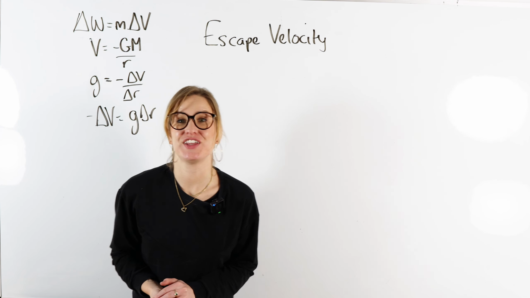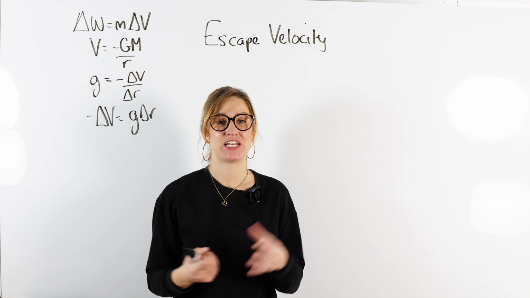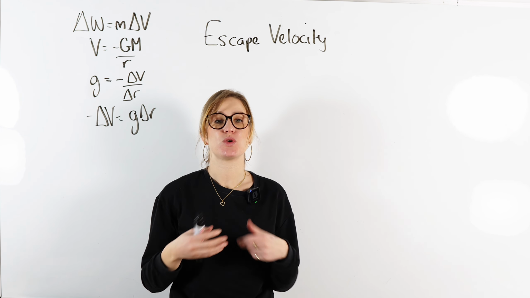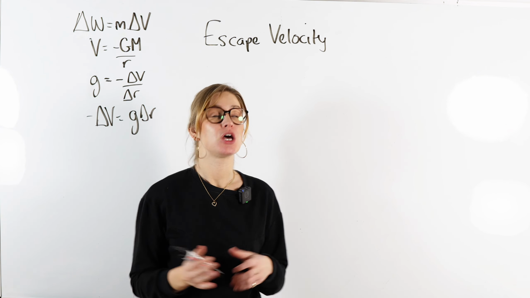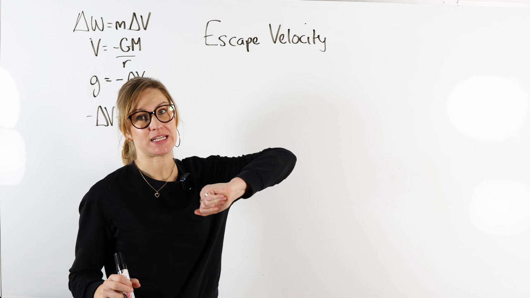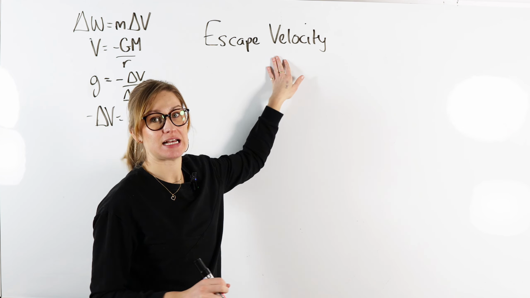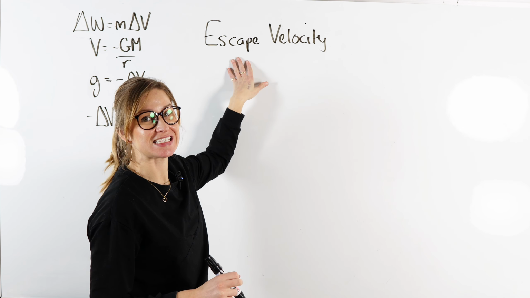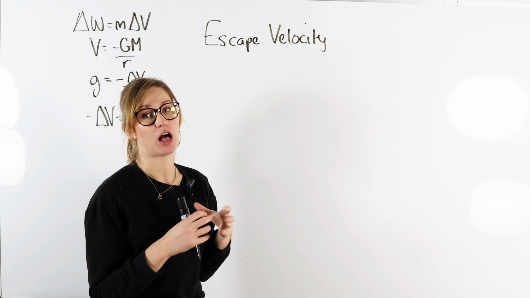Hi guys, in this video we're going to go over what escape velocity is and how we derive the two equations so we can use them in different examples. Okay, so escape velocity, what is it? Escape velocity is exactly what it says. It's the speed that something needs to completely escape the gravitational pull of an object.